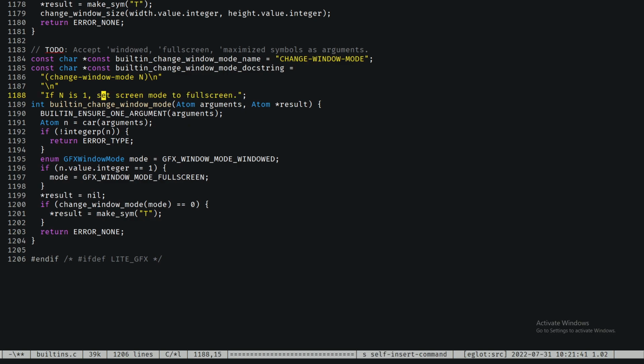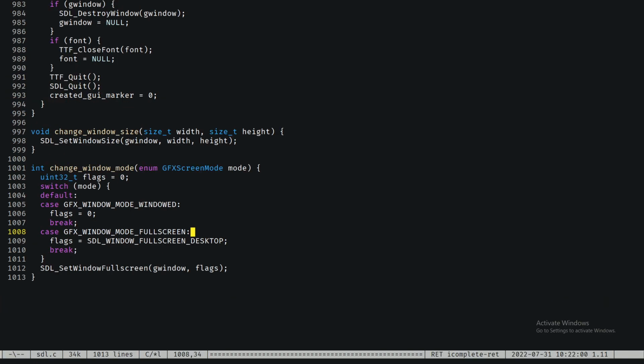I'm going to write this in a little more English style. If N is 1, set screen mode to full screen. Otherwise, set it to window. I think that more accurately describes its function.